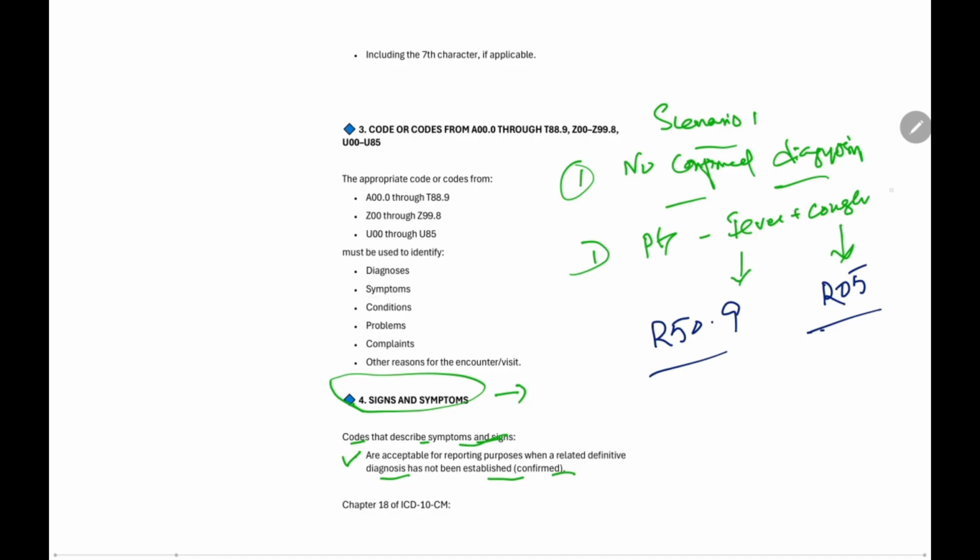So fever and cough are not taking us anywhere, they are giving us a question mark. At that point of time we will give these two codes for the signs and symptoms which are affecting him or her very badly. That is the first scenario, you can remember. It also contains many but not all codes for symptoms. Not all symptoms are considered, only some symptoms like fever, which are closely interrelated with the major conditions.